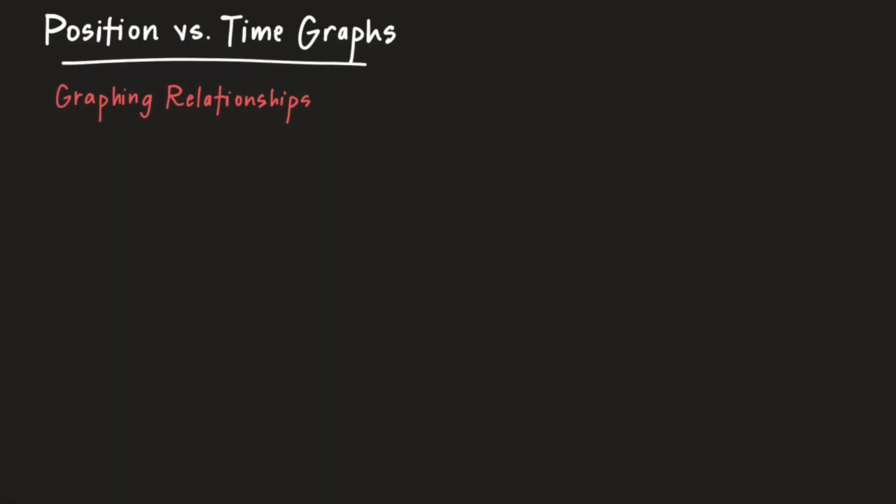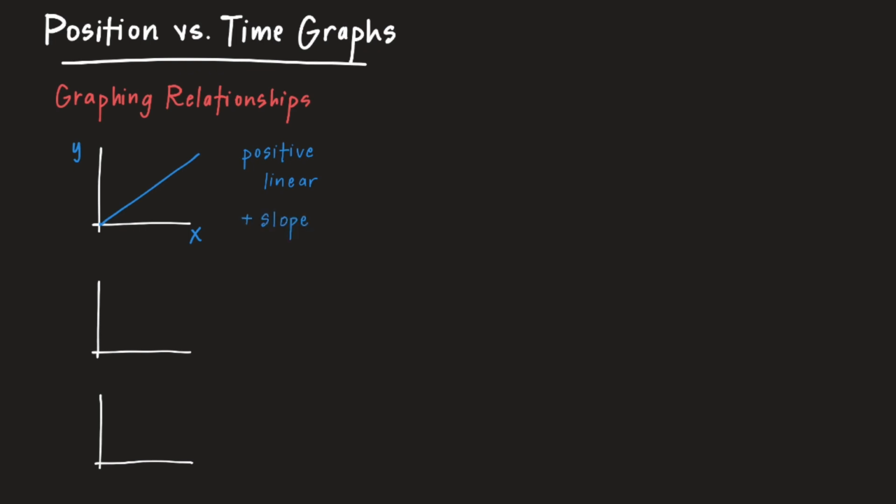So Mr. Willauer took us through the different graphing relationships, and before we move on to position versus time graphs, I want to quickly recap them because they're really important. So we had 3 different graphing relationships. For any arbitrary axes, for our y-axis and our x-axis, our first relationship looks something like this. And we call that the positive linear relationship, all because it has that positive slope. Our second relationship for a y and x axis, again, it could be any variables there, looks something like that, which we call the negative linear relationship because it has a negative slope.